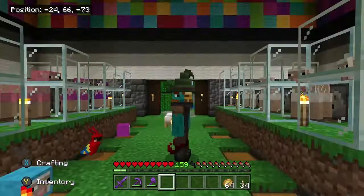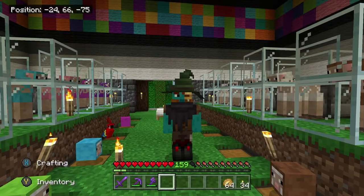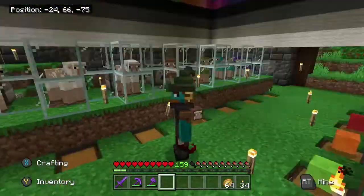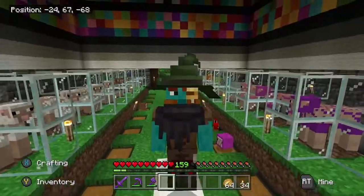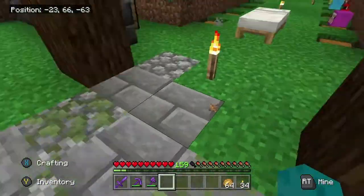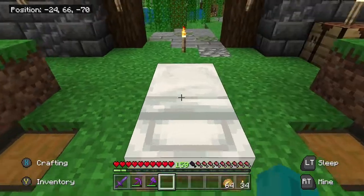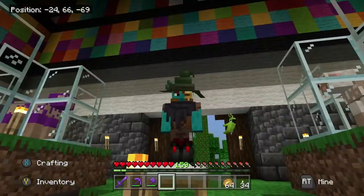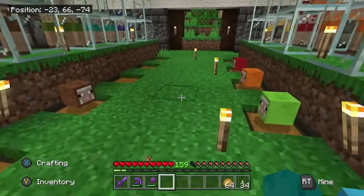But in order to have a proper meeting, we need to clear this space up and actually make an office, make somewhere that we can have this meeting where we can store the excess wool, and do all that sort of stuff. So I think what we're going to do first off is tend to this room here, where, as you can see, I've kind of left the stoniness of the outside path to try and bleed in here. And because the roof is very spruce and everything's really dark around it, I'm thinking I might use a bit of oak wood on the floors here.